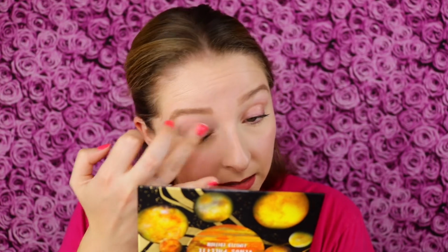And so just like whenever I review an eyeshadow primer, I am going to test this out with and without an eyeshadow primer. So going in with my classic Urban Decay eyeshadow primer potion, I'm going to apply this all over one of my eyelids. And then I'm just blending this out with my finger and going all the way down to the lash line and up to the brow.